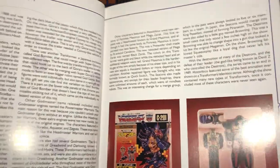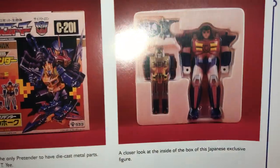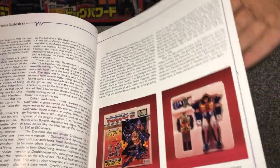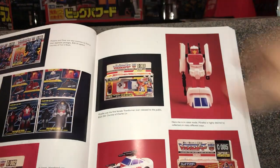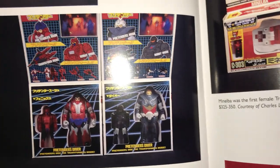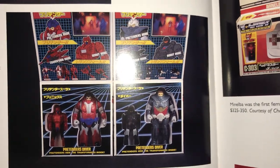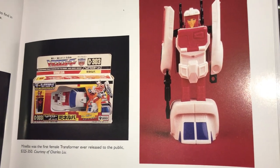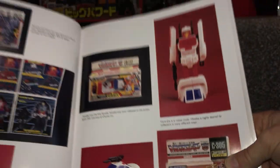Let's get to Master Force, and right there is Metal Hawk — he was a Japanese exclusive-only Pretender with die-cast parts, made of metal on the inside. He's one of the feature characters in the Master Force cartoon. Then we've got the Pretenders — I've got both of them and I've done videos on both. You can see they just made the packaging look a bit more interesting. Then we've got a redeco of Nightbeat — this is Minerva, also known as Minelba — she was a lady Transformer, and she is crazy rare.